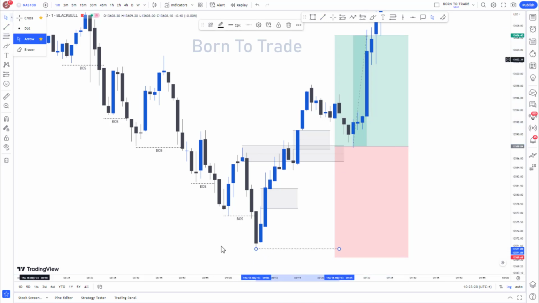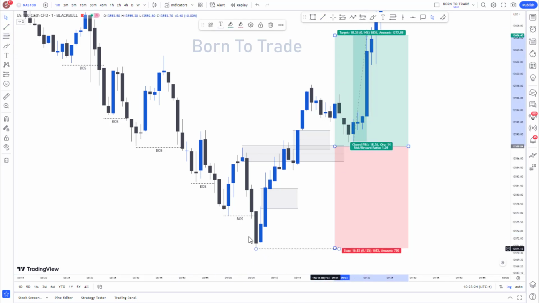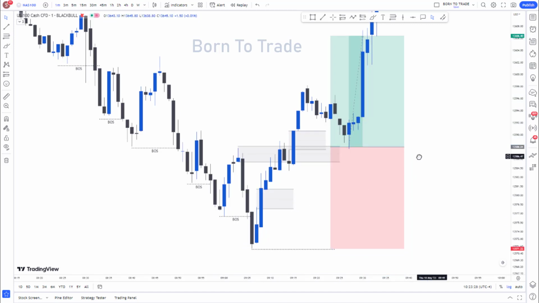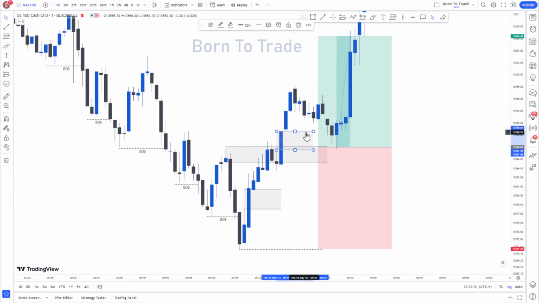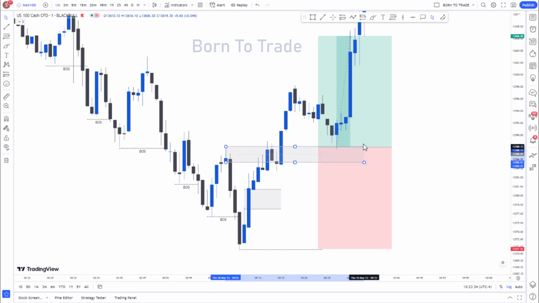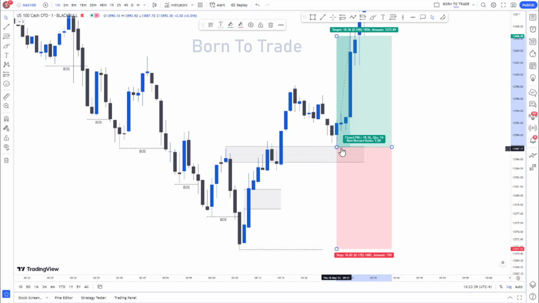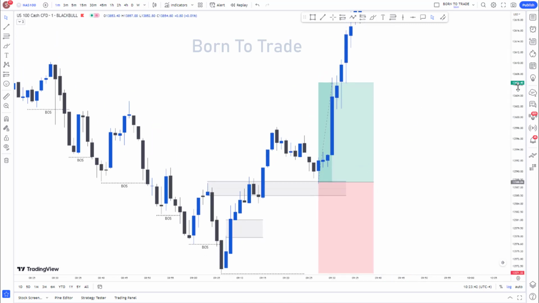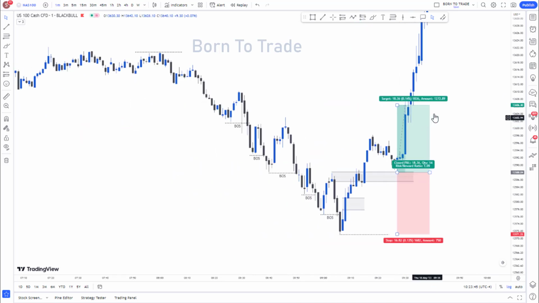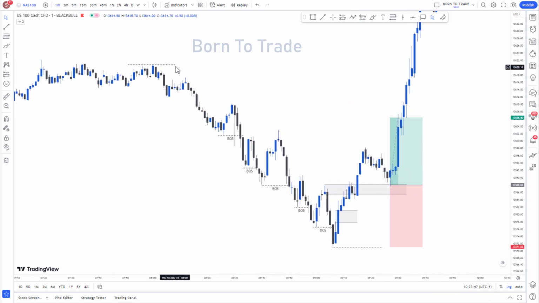At some point, you will see price coming back to mitigate an order block below here, or coming to fill in this fair value gap over here. So for this example, what did we actually see? This is the breaker block right here, and price comes back to mitigate that zone. So what did I say? You should look for a quick 1:2 trade, or you can target the next liquidity high.